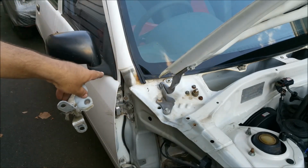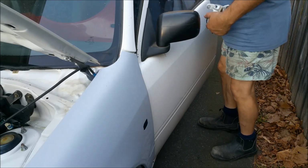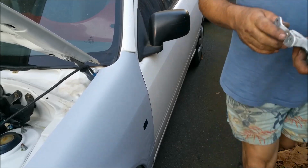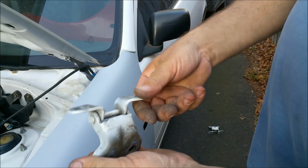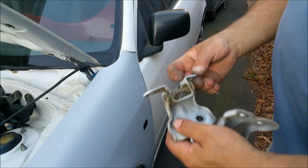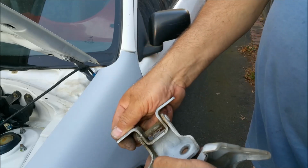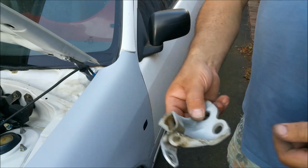So the bottom hinges and the top door hinges, the one on the other side is stuffed as well. Nowhere near as bad. This one's also got a bit of movement. The back doors are fine. Oh, hang on, which is which? That's the stuffed one. That's a good one from the wreckers. Also, they have got a sleeve there. Hang on a minute. Oh, no, that has too, I think. Oh, the metal's stretched around the hole. So that's going straight in the bin. It's all looking really, really good.